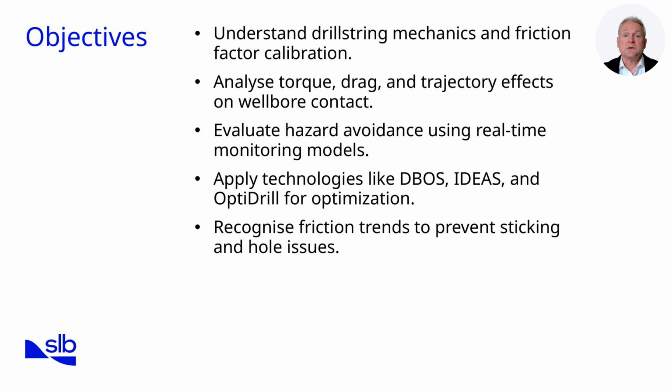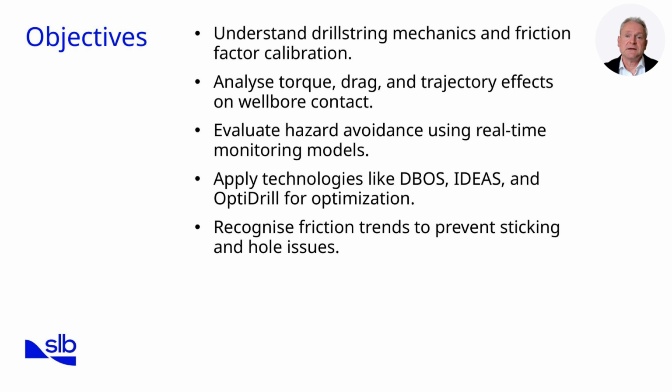In this submodule, we will focus on drill string mechanics monitoring and its critical role in optimizing drilling operations. Our first objective was to understand how drag and torque measurements are monitored, calibrated, and used to predict performance in future wells. We achieved this by examining field data calibration, torque and drag modeling, and the application of broomstick plots in practice. The second objective was hazard avoidance through hole condition monitoring.